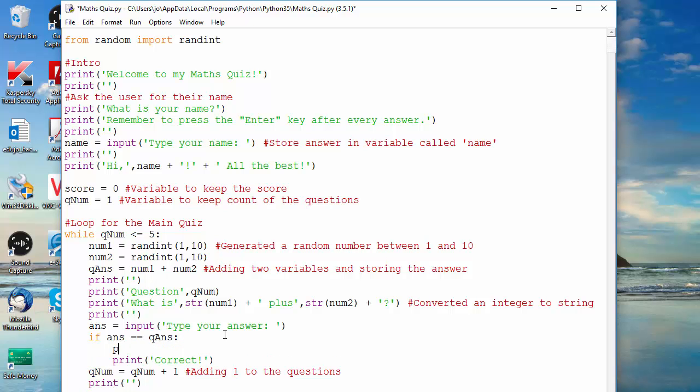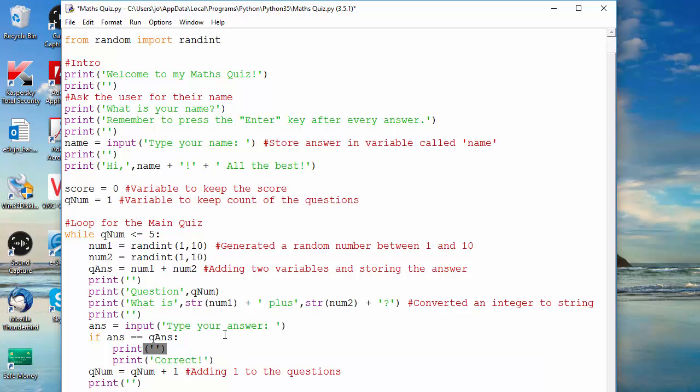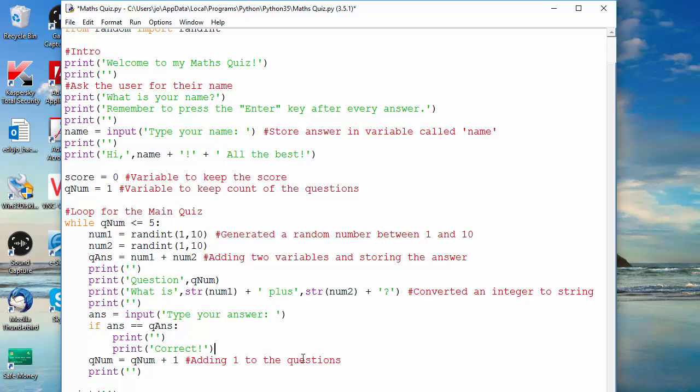In fact, I'm also going to put a bit of spacing there. As you can see, I like my things to be spaced out a bit. So we're going to print correct, and then, because the user has answered correctly, we also want to add 1 to the score. Remember, we declared the variable for score there, and currently it has a value of 0.